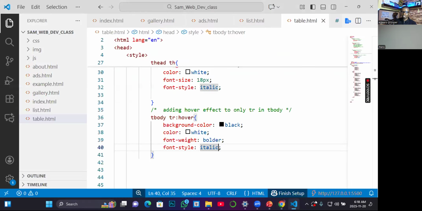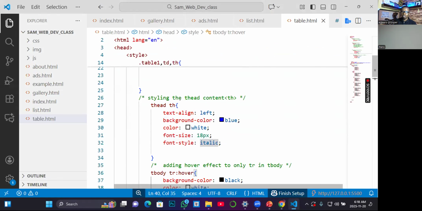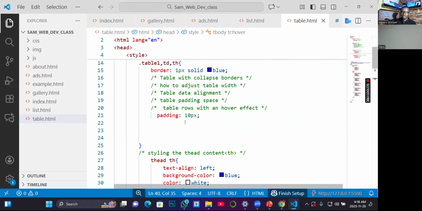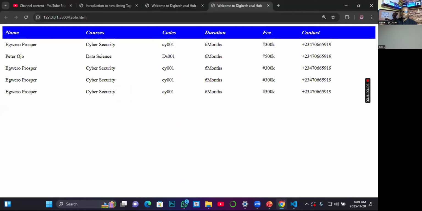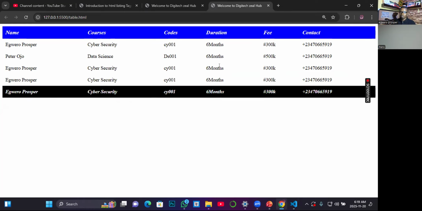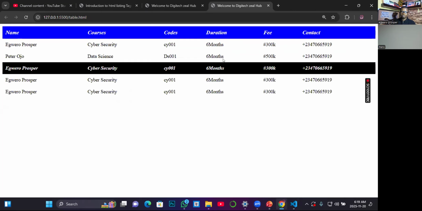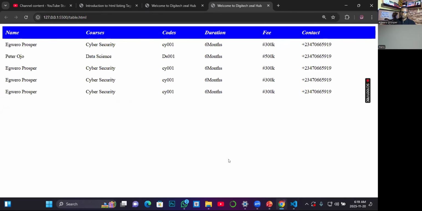So first of all, we go to where we said border, remember, here, and turn off this one. After you have turned it off, my table will just appear like this, very neat, with no border line that will distract the user. But now, I want only the bottom border line to come.